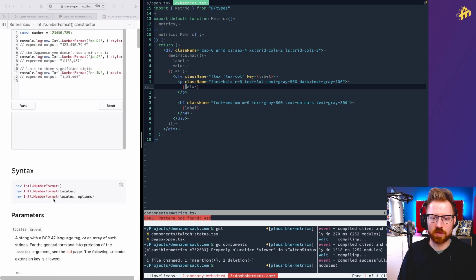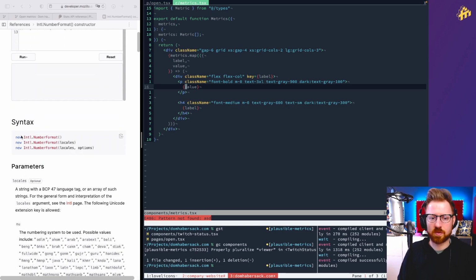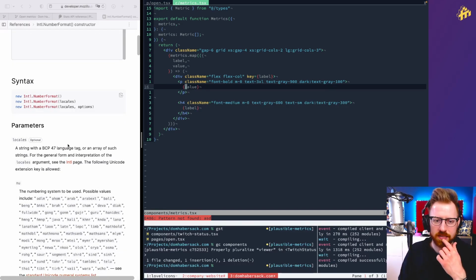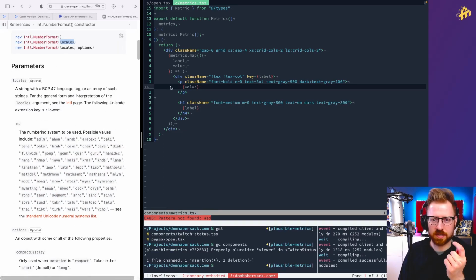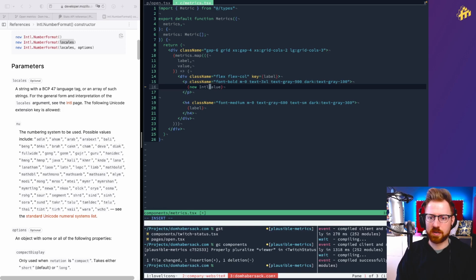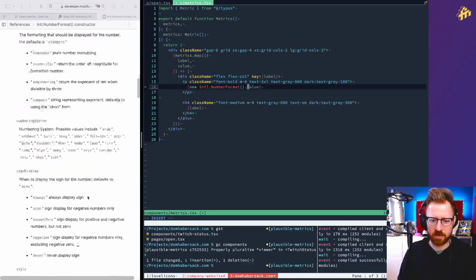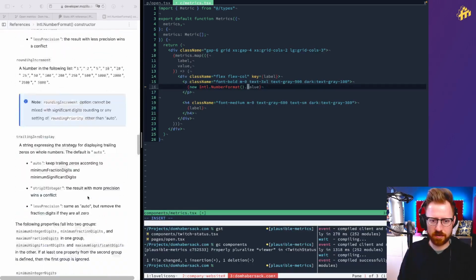So we want to go new. I wonder what it does if I don't pass it any locale, because that is optional. Doesn't say here what it does when there's nothing else given. So let's go new Intl number format, and I think as with the datetime format, I then go dot format.